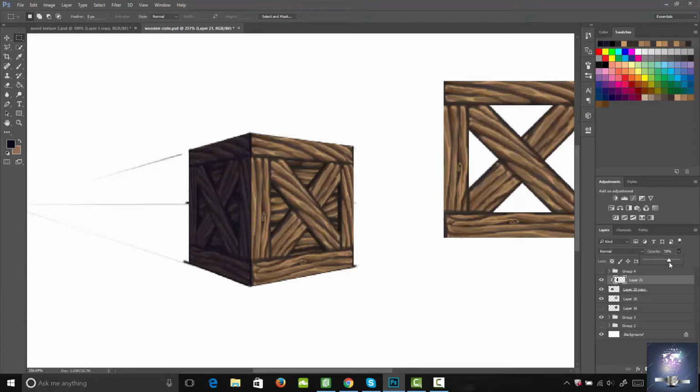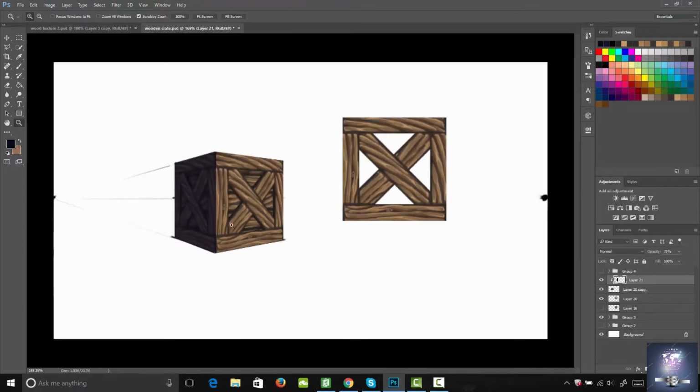I'm going to bring it to about 75%. And the reason why I'm leaving the blend mode on normal is because I still want to keep that blue. I don't want it to blend with my other colors and values. I want it to look really blue on this side. This is definitely a style choice and you don't have to do that. But for me, I think it looks much more interesting when my shadows are really deep and rich, cool colors. So I'm going to leave it like that for now.